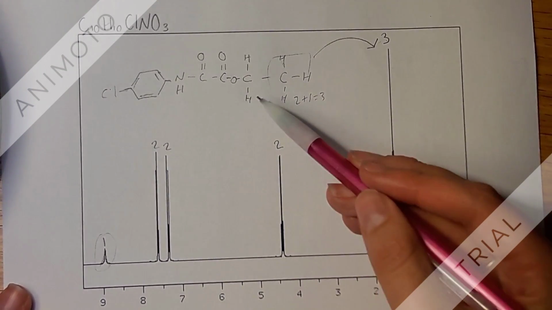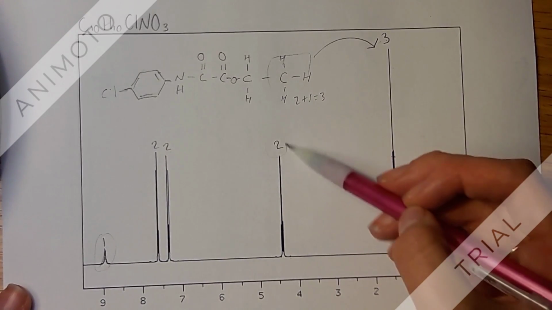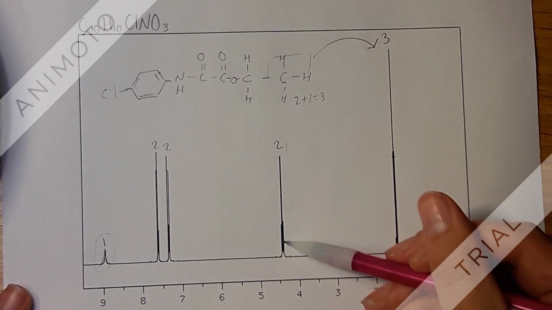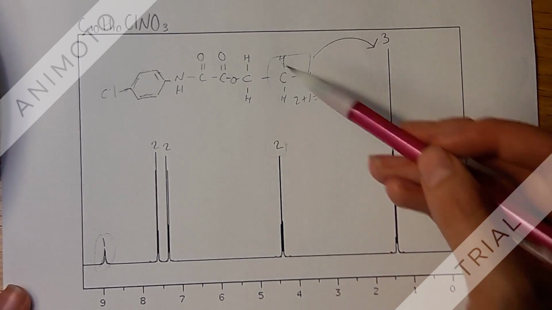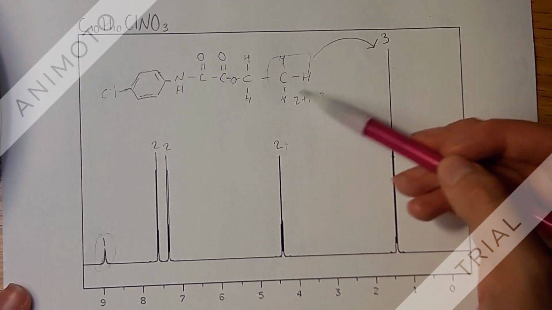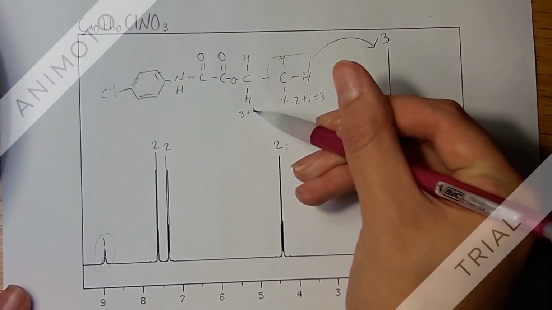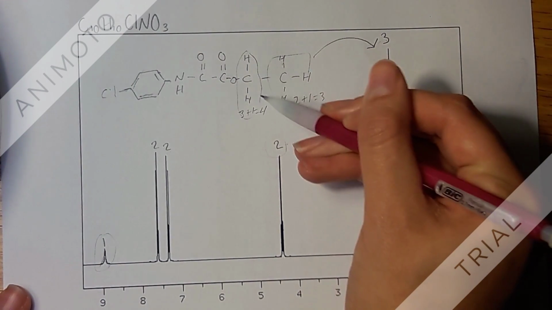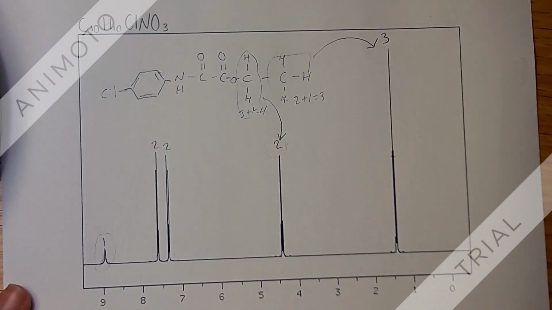Next, this carbon right here has 2 hydrogens on it, which accounts for the integration right here. And it has 4 peaks. Again, these 2 are a little hard to see, and then there's 2 small ones down here. And so that accounts for the n+1 rule here with the carbon, 1, 2, 3 hydrogens. And so 3 plus 1 is 4 peaks. And so this group right here of hydrogens goes to that peak.